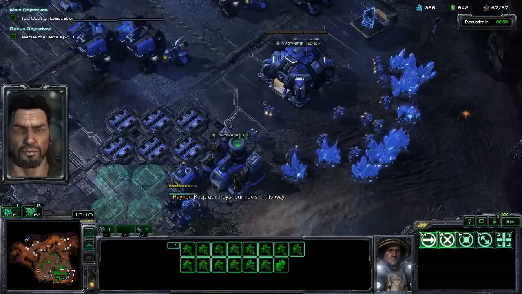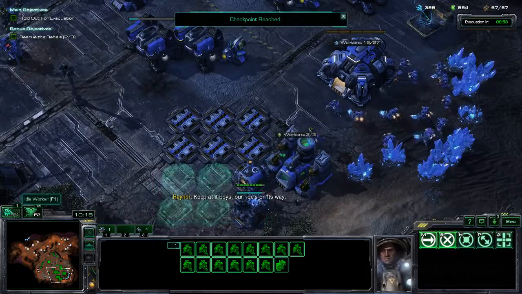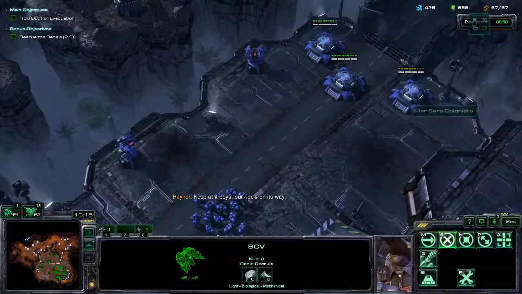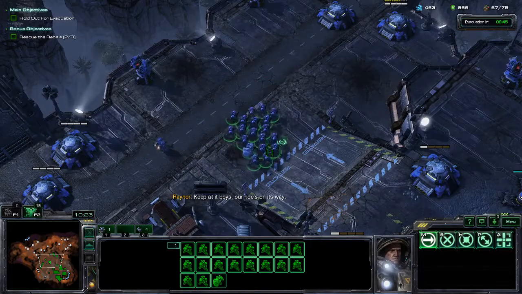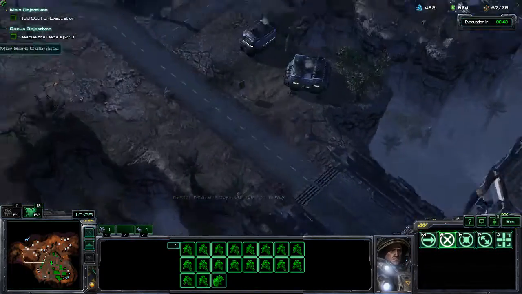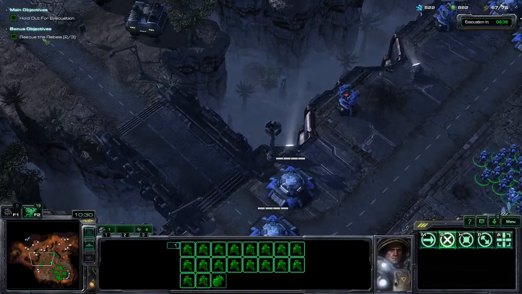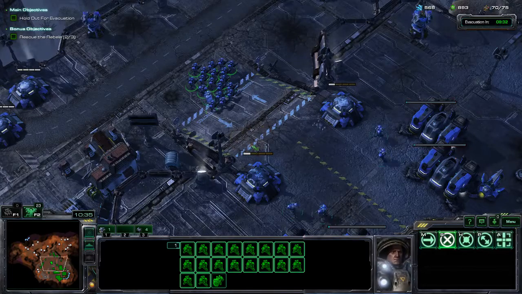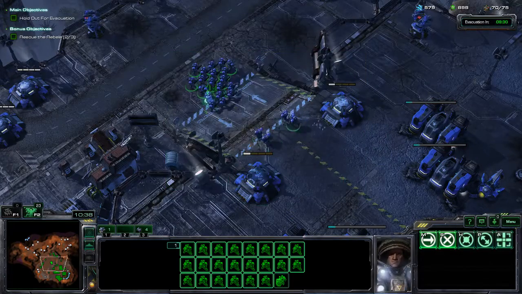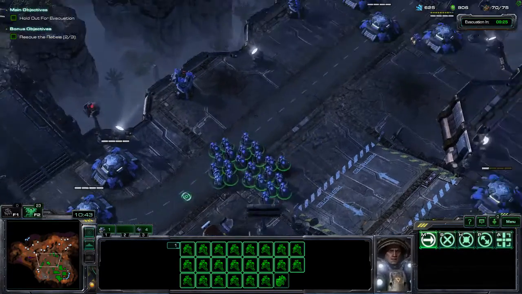It's good. If you go over that side, just repair them. Trying to think, where's the third squad appear with rebels?